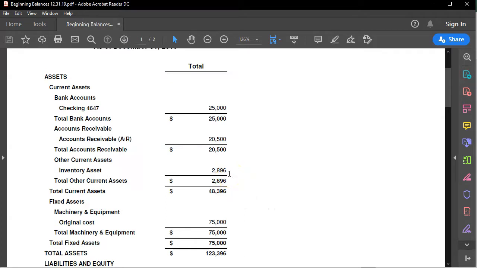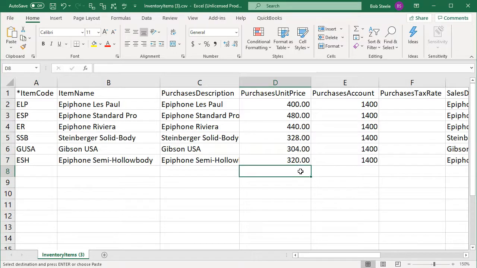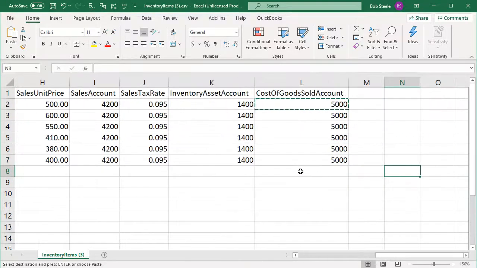We would like it to be putting the inventory account balance here of the 2008.96, which I don't see how it's going to be able to do right now until we enter the beginning balances, because I'd like to have a balance on our form that could be supported and tracked in the Xero software. So we can't do it with this form because, notice, what it did not ask us for here is the number of units we have on hand and the date that we have them on hand as of. So it wouldn't be able to calculate the beginning unit price.